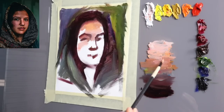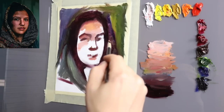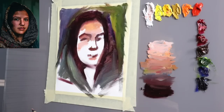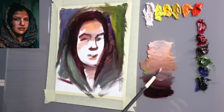And at this point, you're wondering, you know, how on earth is this ever going to look like the photo reference? And the truth is, like I said before, it doesn't bother me how similar it is to the photo reference. Rather, I'm enjoying interpreting the shapes and painting as if I had a live model in front of me. Which is just not something we can do right now.